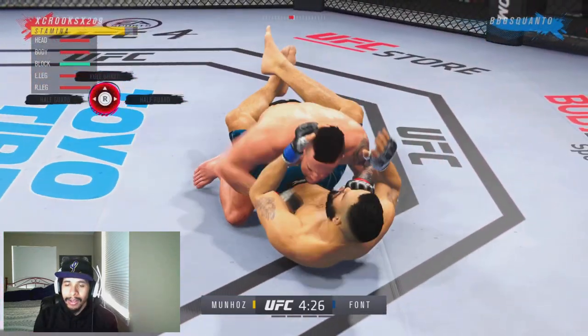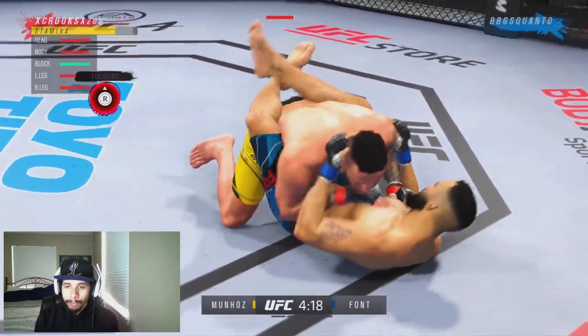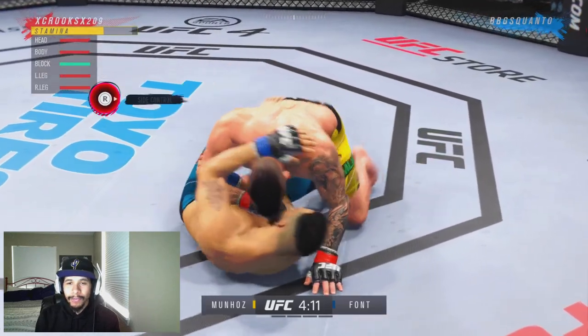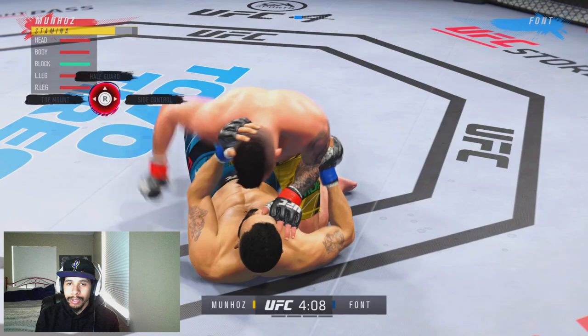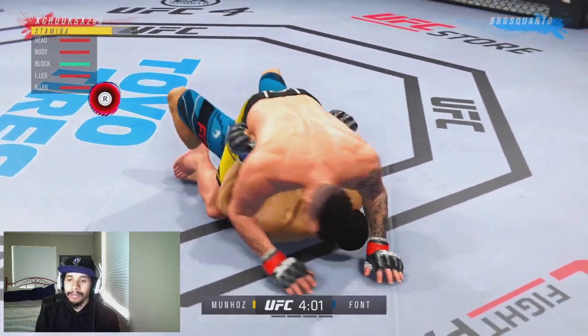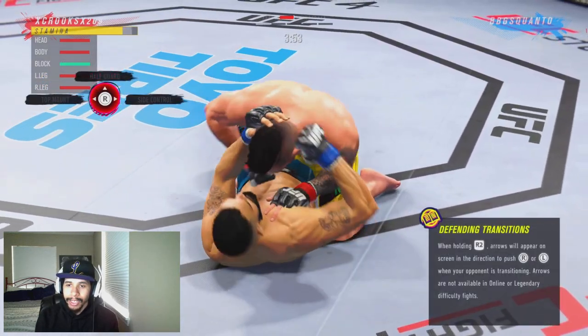Posture back down. Now, Pedro does have, I believe, 92 top control against Rob Font's 90 bottom control. So the stats are very close, but we should be able to do some good ground and pound damage with Pedro Munhoz if we put ourselves in very good positions, which we did right there, but this guy did a good job of getting out of the top mount.